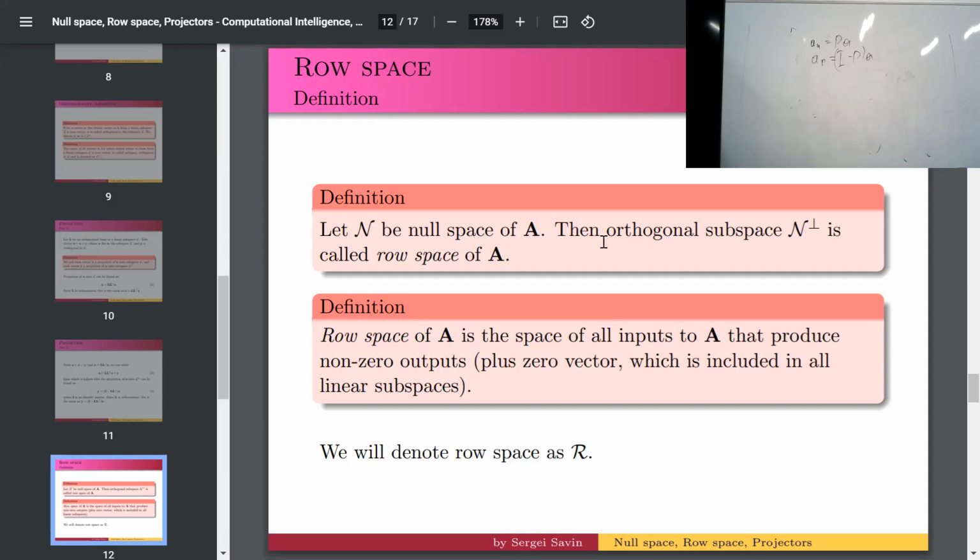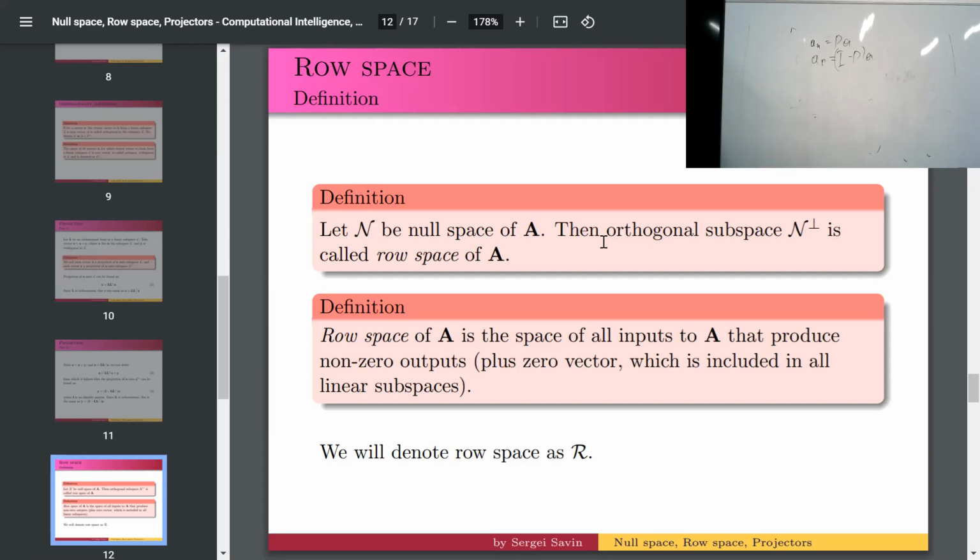So what do we mean by unique? Well, you give me one input from the row space, and I give you one output from the output space of the matrix. You give me another element, I will give you a different output. I cannot give you the same output for two inputs. That is the definition of unique. And smallest norm means you give me an input from the row space, I give you an output, and for this output you cannot find any vector in the ambient space which would have a smaller norm and would produce the same output.